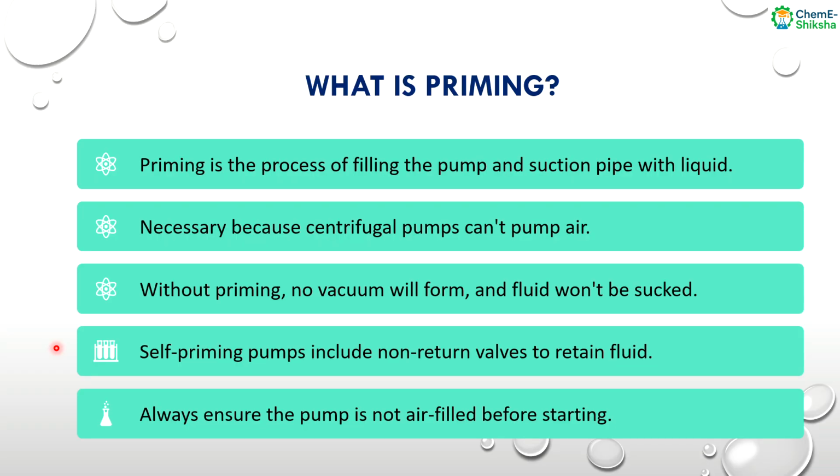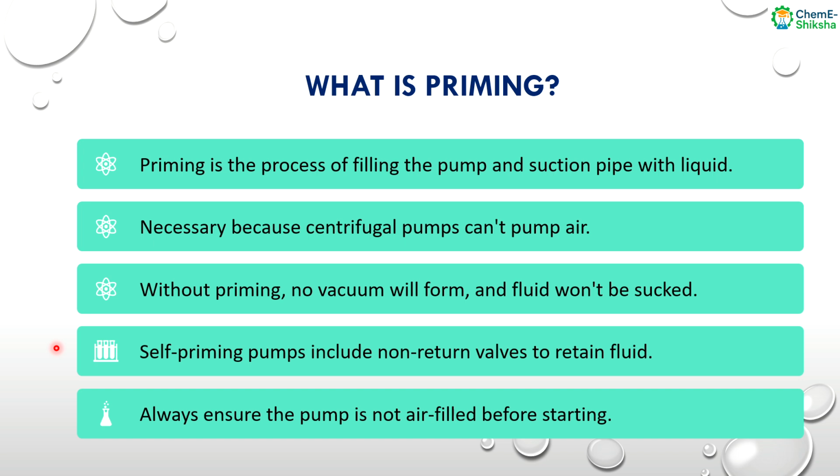So first of all, priming. We know that the pressure developed by the pump is delta P equals rho times g times H. So if rho, the density of the fluid inside the pump, is very low, then the pressure developed by the pump, delta P, will also be very low, because delta P equals rho g H.